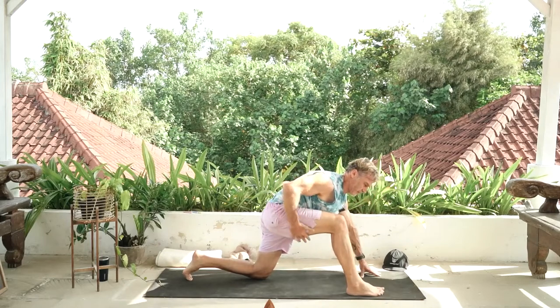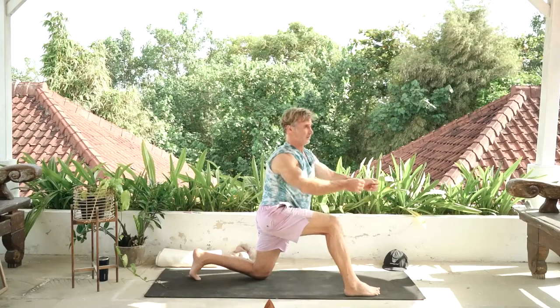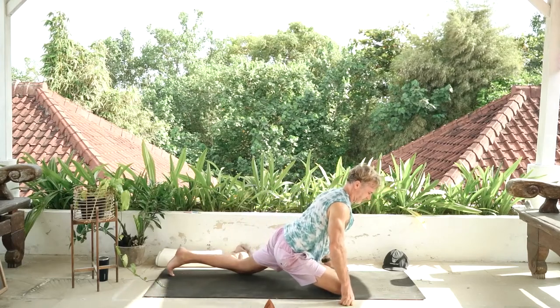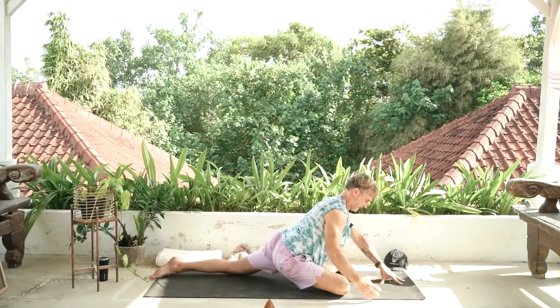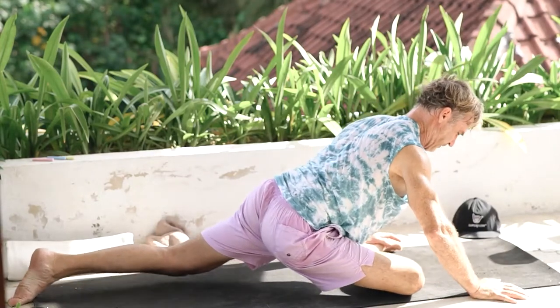And touch back here if you want to remind yourself of what our target area is. Like a bow and arrow, you need to see the target. Too often, we're just kind of hitting the general target, but not getting a bullseye in yoga. This yoga is about getting a bullseye, really precisely getting into the right hip here. So lift your hips up and slide them back if you want more.